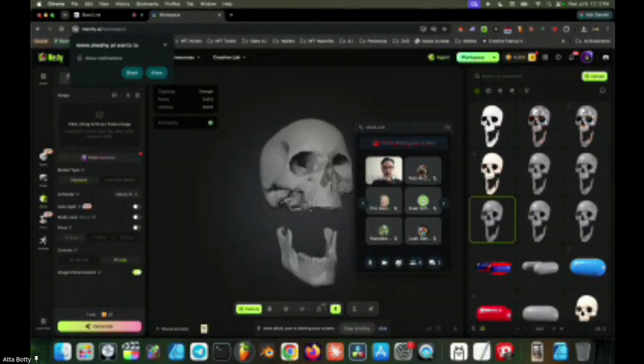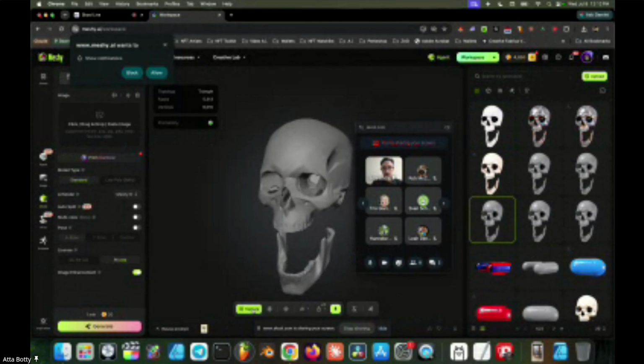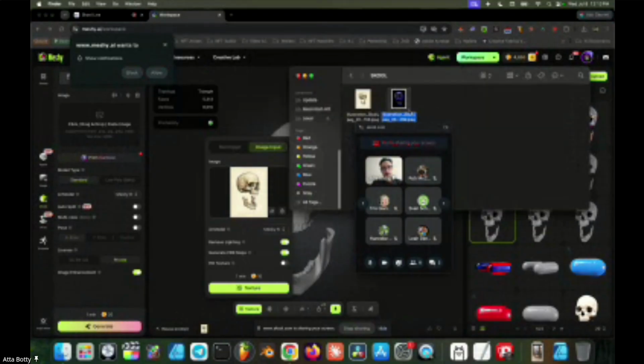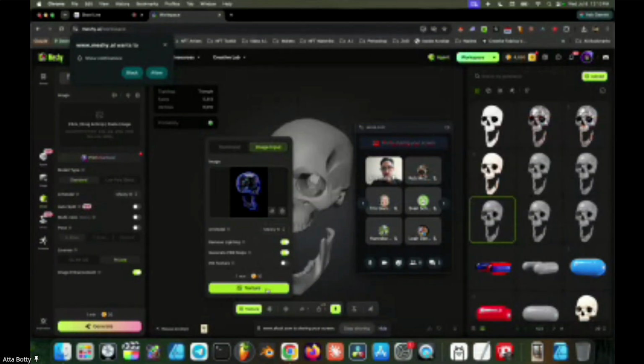And then if we go back to that model we made from last week, we click on the texture button again this time, and it brings up this whole window. We get our new texture that we just generated, and we just drag it onto here, and we press texture.